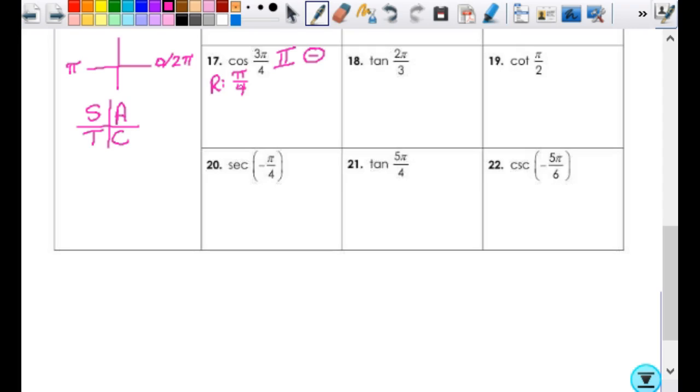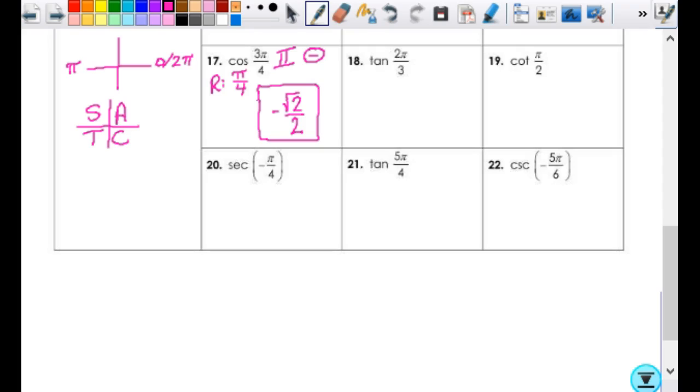Square root of 2. Right? So that value is part of my answer, but then I have to take into account that it's negative, so my answer is negative square root of 2 over 2. Because remember, they're just all reflections of each other. The numbers that are in the ordered pair are the same. What changes is the signs, depending on what quadrant you're in.